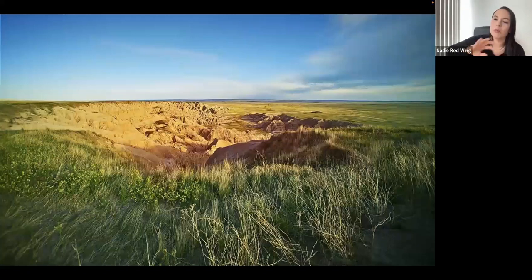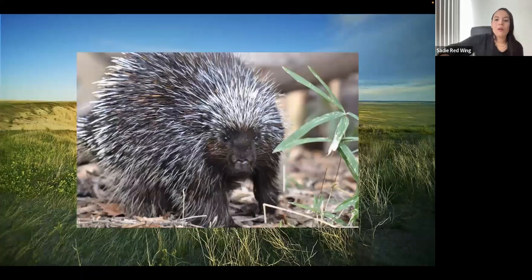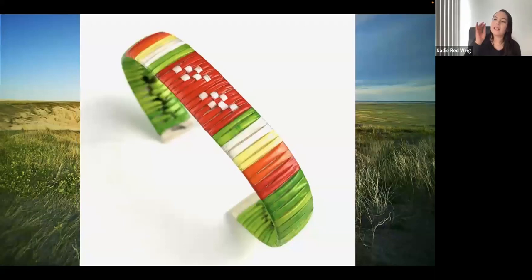But again, coming from the Dakotas, this is probably the perfect time to come when it's green in July and the prairie is beautiful. There are not many trees, it's more grassland based, but we do have a species of porcupine that's indigenous to the prairie. And if you can just grasp the concept of a grid, like other indigenous nations across the nation, that concept of weaving or overlapping fibers on a grid is an opportunity or allowance for something that you're trying to sign to look a little bit more like 8-bit, if that makes sense. So for example, when you weave porcupine quills and you're working on this grid, you're not going to have images that look like a painted picture.